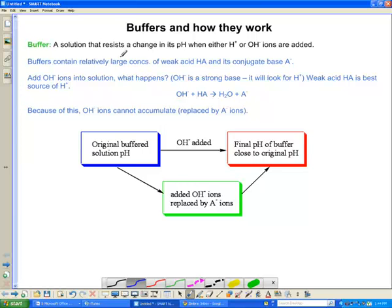Alright, so what I want to talk to you about in this video is a concept that some of you may have heard of before, called buffers. Everybody, whether they know it or not, deals with buffers all the time, and one of the most important buffers is actually your blood. Your blood has to be able to buffer all sorts of funky things happening to it without getting messed up.